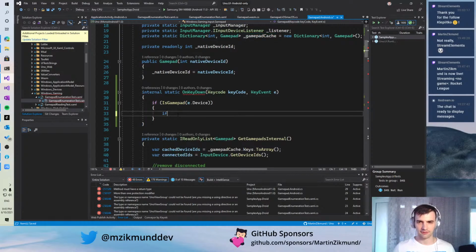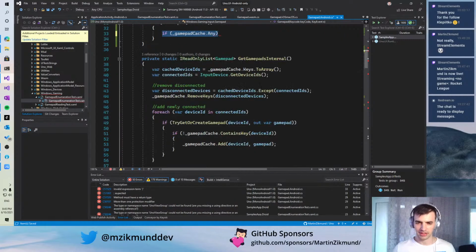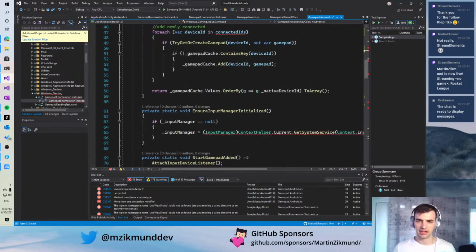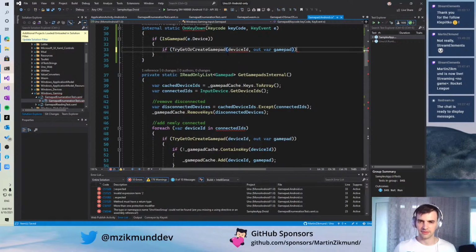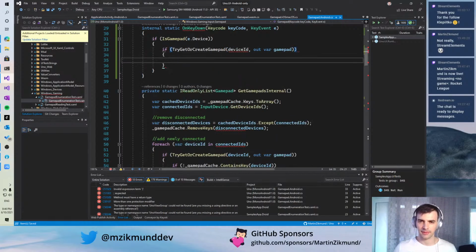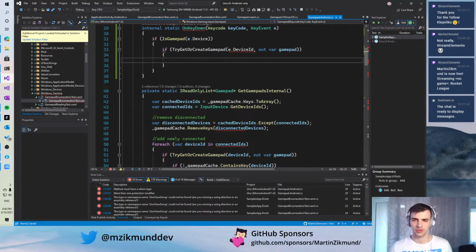So we'll check if gamepad cache any, or maybe like this. We have this method TryGetOrCreateGamepad, which takes device ID and makes sure that we have that instance created. So I will use that, and it's called device ID. So if we don't have the gamepad instance yet, it will just create it.